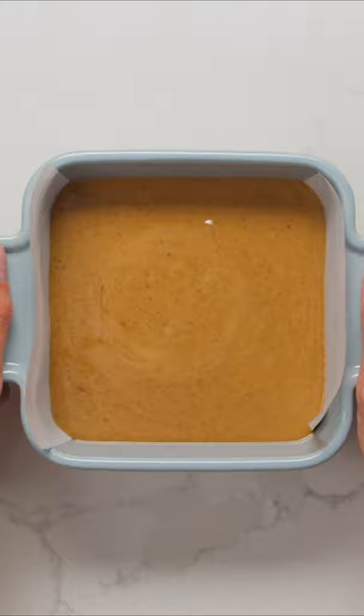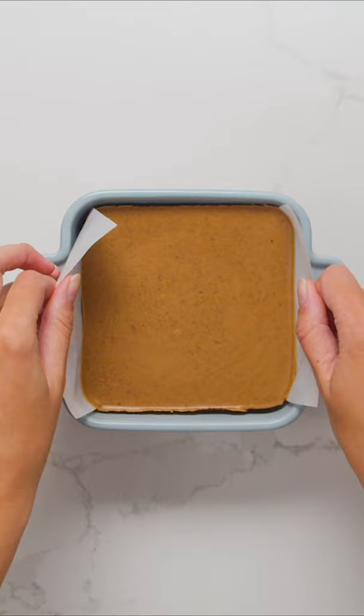Once firm, you can lift the fudge out of the container easily, then slice into cubes and enjoy this not so bad for you treat. But make sure to store the leftovers in the fridge so they don't melt.